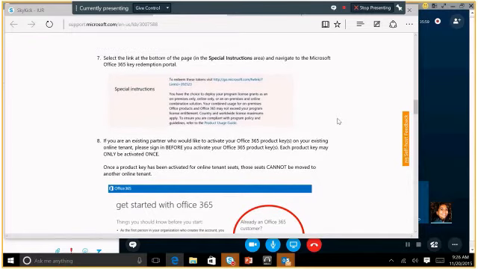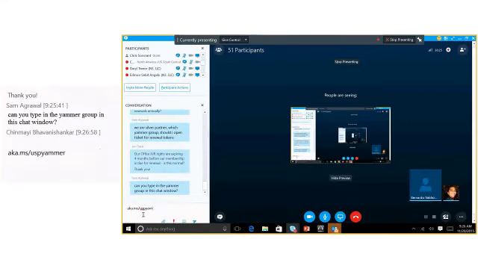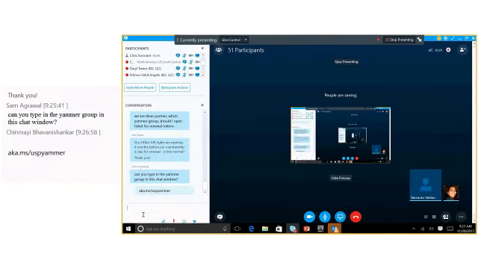So Bernie, when I go to this portal, do I have to sign in again? Okay, here's something that we need to keep in mind before we proceed with the activation. And this is that the browsers, and this is for every browser, recognize your existing credentials. So if you have an Office 365 account already open on your browser, next to the tab you're using for you to redeem your tokens, it is going to automatically recognize and go directly to that Office 365 account that you previously have open.